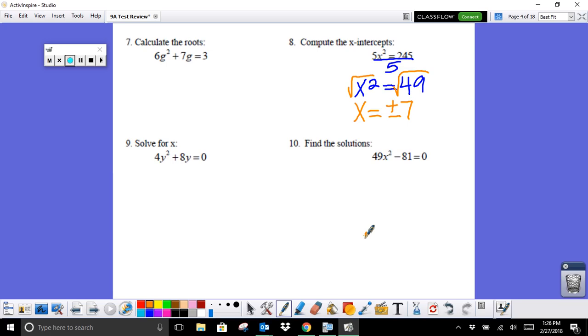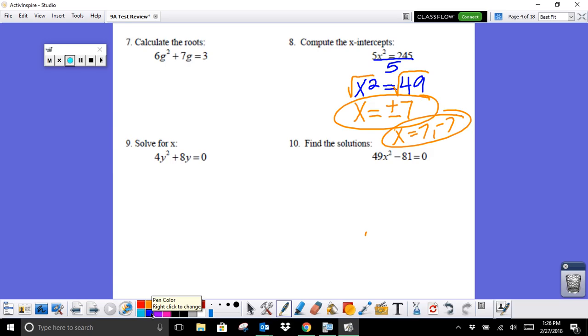Because you have to think, what does taking the square root mean? We're trying to figure out what times itself got 49. Well, 7 times 7 is 49, but also negative 7 times negative 7 is 49. So you have to make sure and get both answers there, or you'll get that one wrong. You can either write it like that, as plus or minus 7, or you can list it as 7 and negative 7, or you can write it separately as x equals 7, x equals negative 7. But you have to have both answers.